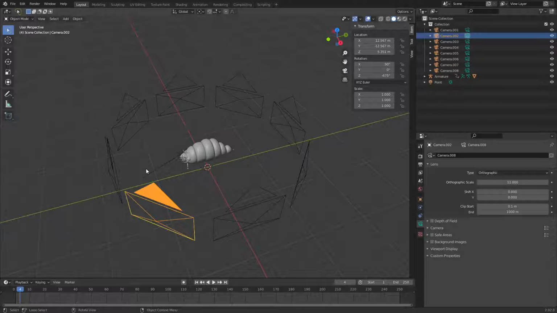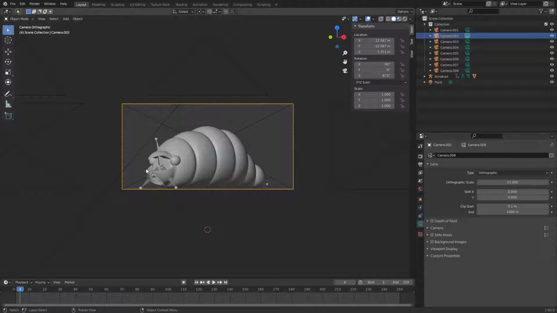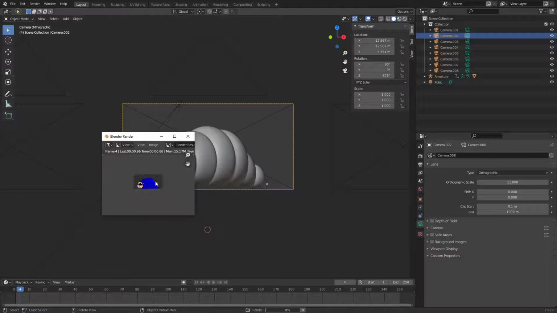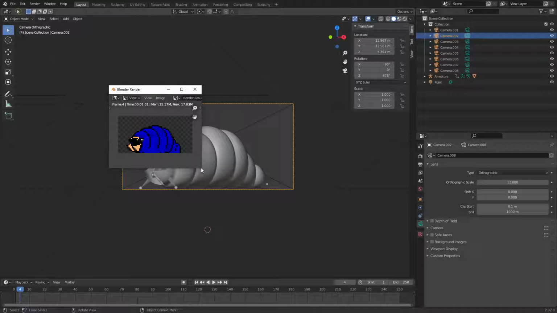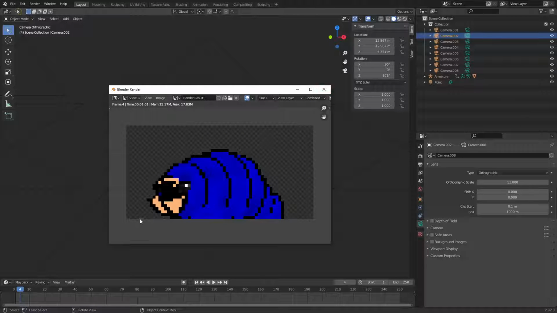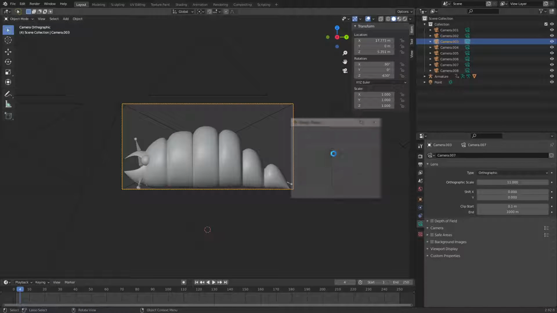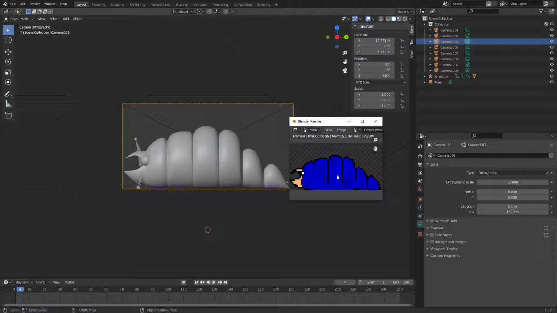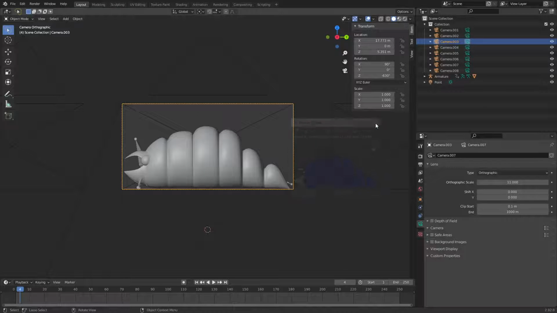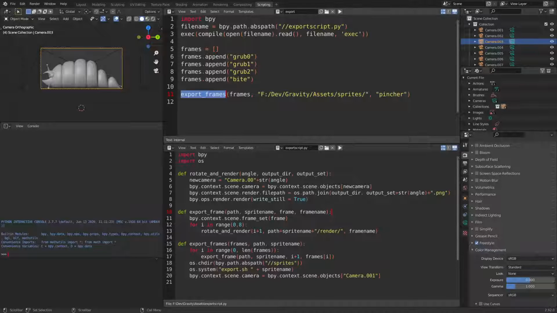So now if I would go ahead and choose one camera and render the model, it looks like this. And after I am happy with what I see, I check around and look at the model from different perspectives and I say, okay, this looks good. Now I want to render it, and I don't want to render all these steps manually. And I made this Python script, which I am going to share in the description below.